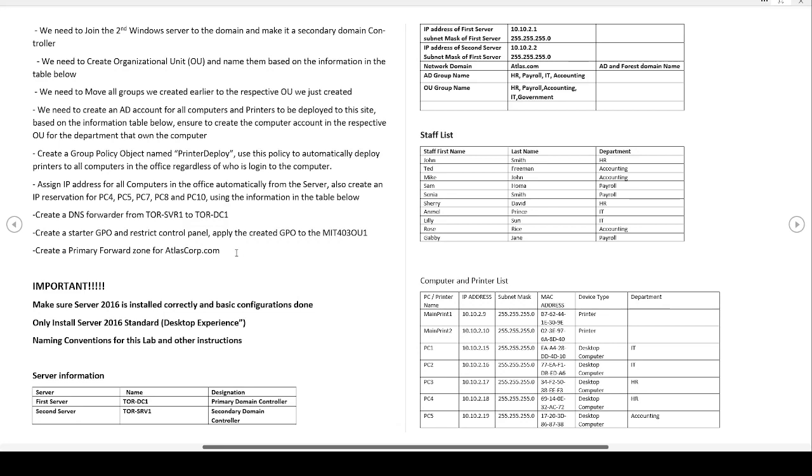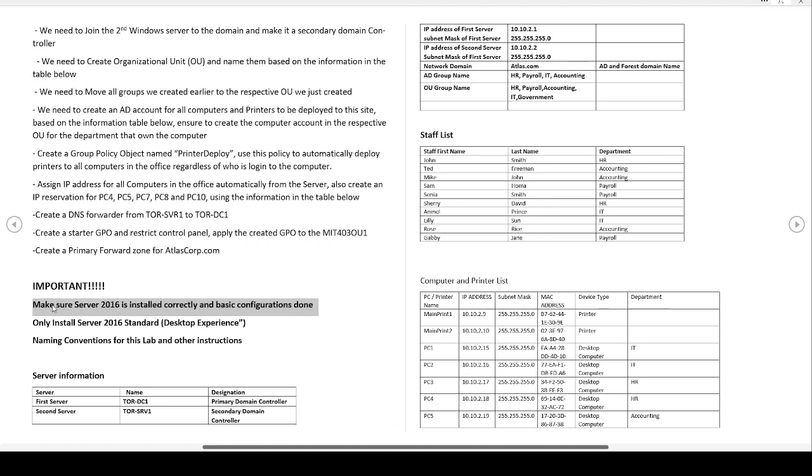Okay, now that we understand the requirements, let's get down to work. Now, there's an important notice there. We need to install Server 2016, and not just install it, we need to perform all the basic configuration that needs to be done on a new server.